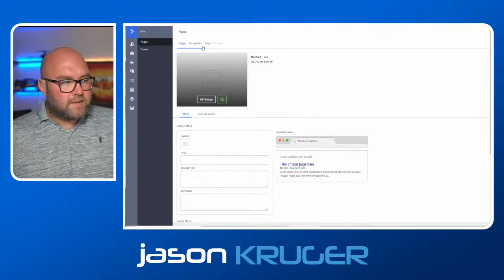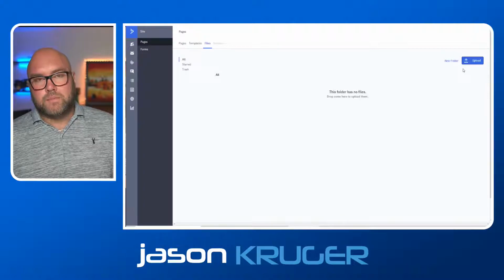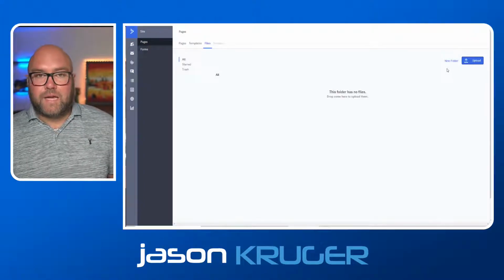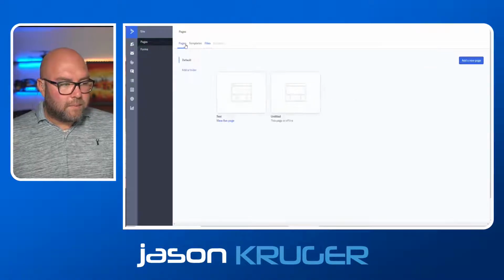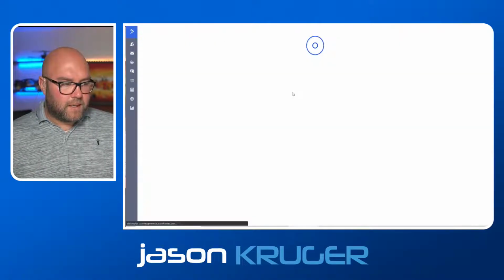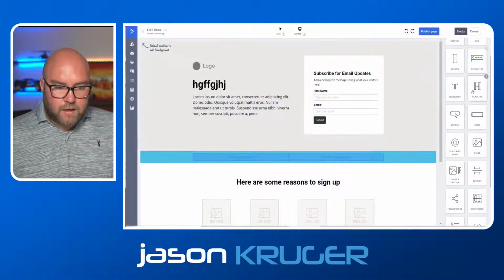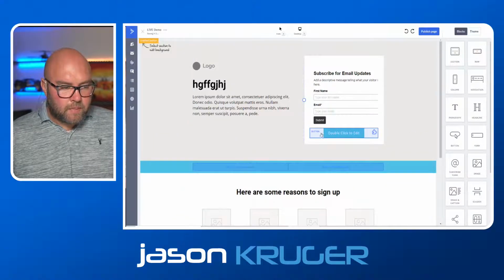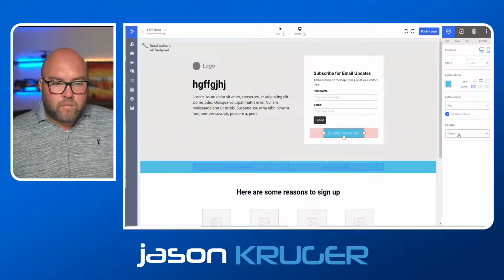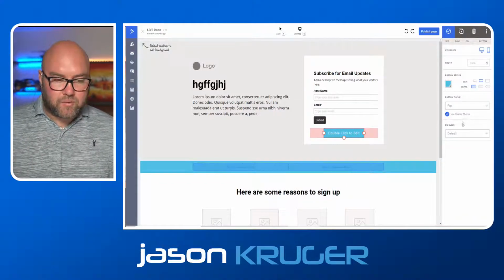Now, as you can see, if I click on Files, this is where I could upload my files. It could be PDFs, your image files, etc. Now, when I say PDFs, if I go back into this page, one thing that they have on here, when you add a button to this page, you can tell it exactly what it is that happens with this.